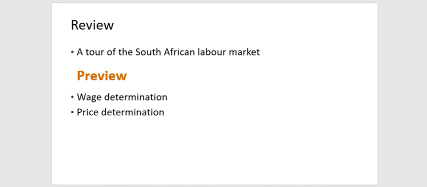Okay, a review of what we've done so far. We've taken a tour of the South African labor market and went over the types of unemployment that we are by this time used to. What we're going to do in the next sections is look at wage determination as well as price determination.